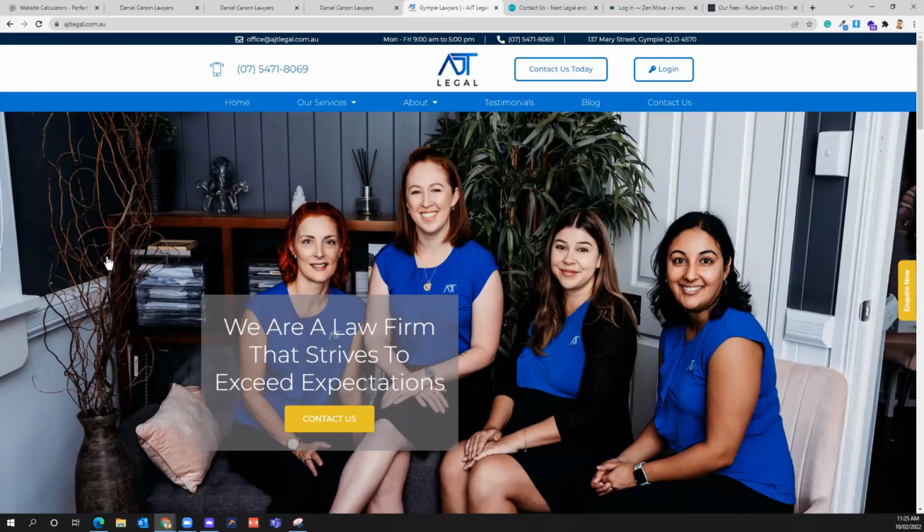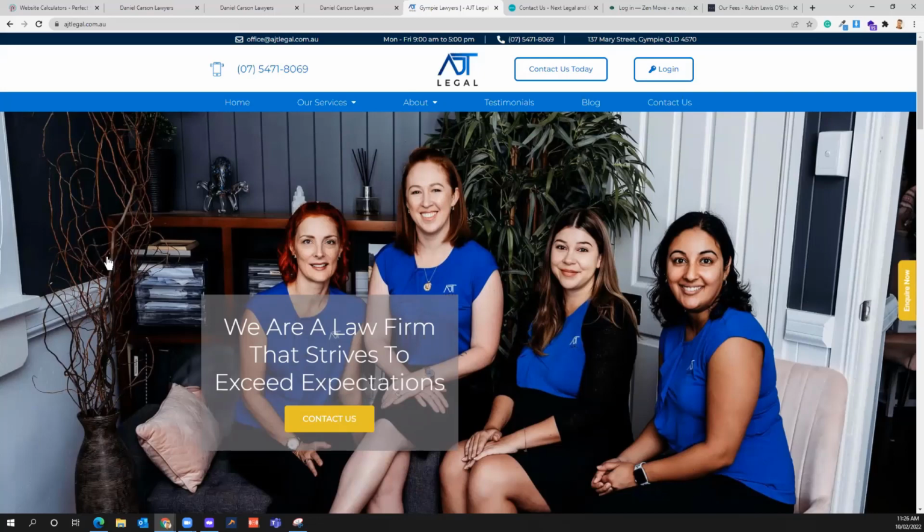So you can see here that straight away there's a picture of the firm. And I always say to clients, it's always good to have images of your staff, because it engages that potential client on a personal level. They don't see you as this scary law firm or solicitor or conveyancer. They say, oh, look, they're human too. They're smiling, they're happy. So it just engages them a little bit further.